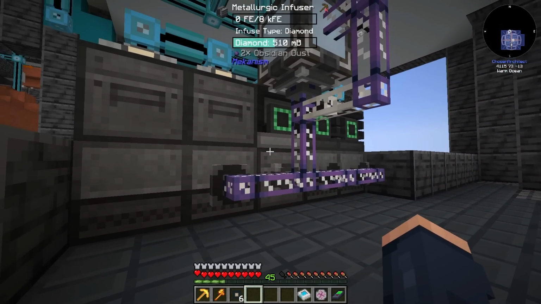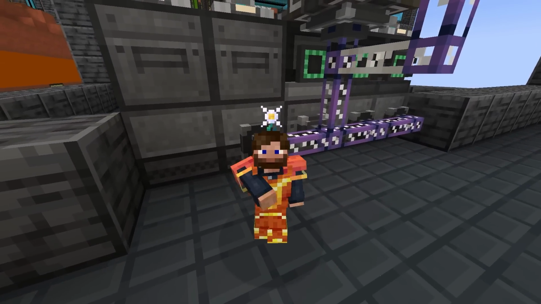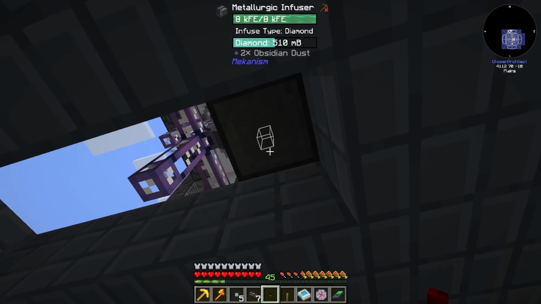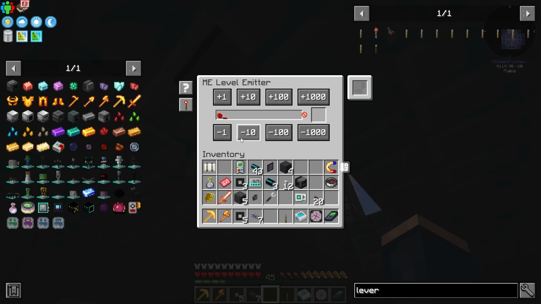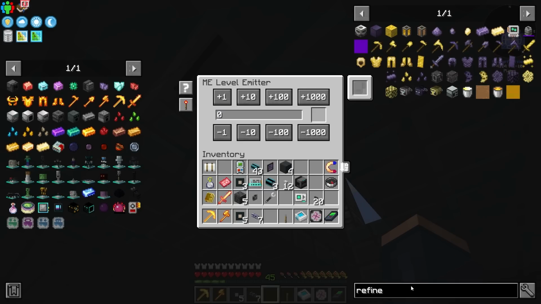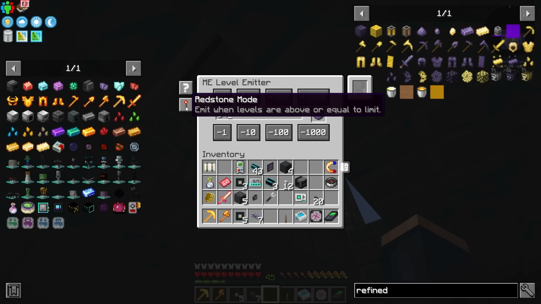Now there's a little bit of a problem with this, because that means this is just going to continuously run forever, and we don't really want it to run forever. This is where a new item from Applied Energistics comes into play, and that is a level emitter. The way that a level emitter works is we can define some parameters in here, and it can send redstone signals to things. So we can take some of the refined obsidian that we're going to have, place it in this slot, and say if the amount goes over, for example, 64, if we keep that inside of our Applied Energistics system, then we can tell it to do certain things. For example, in this case, emit when levels are above or equal to limit.